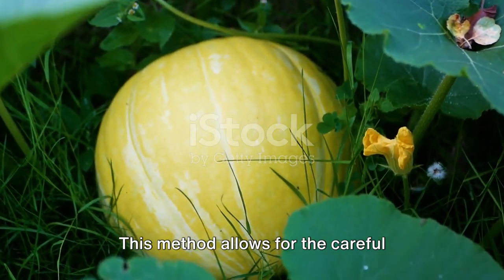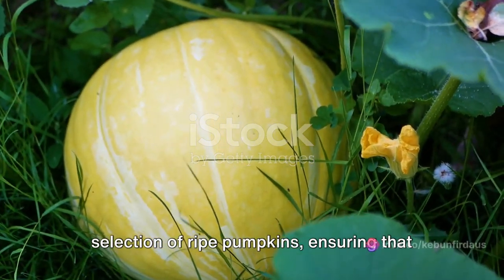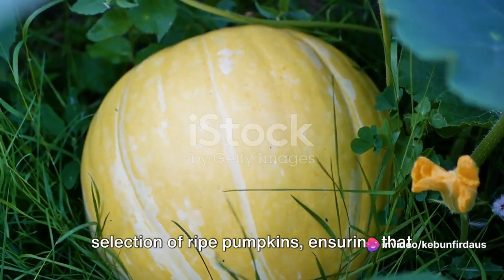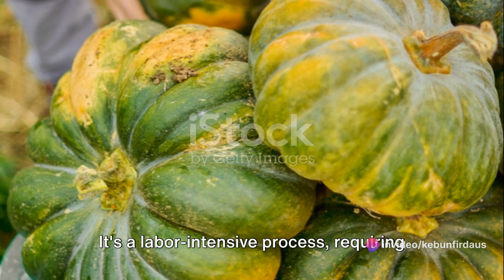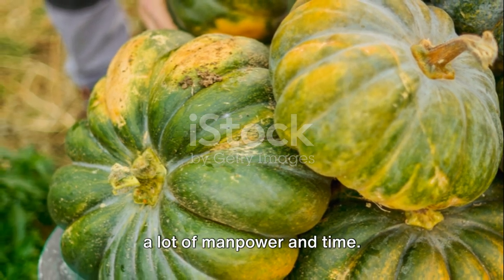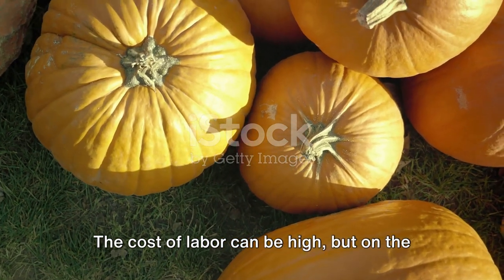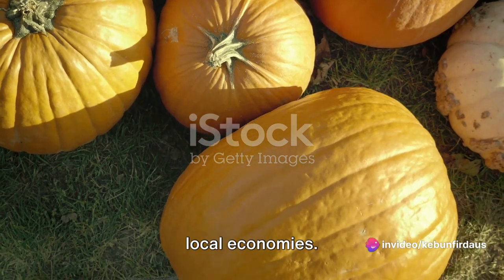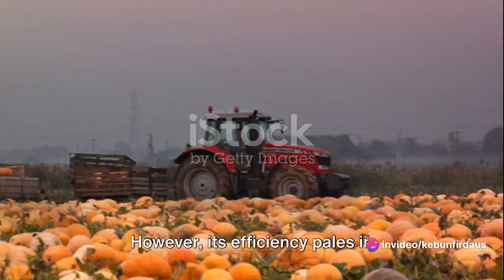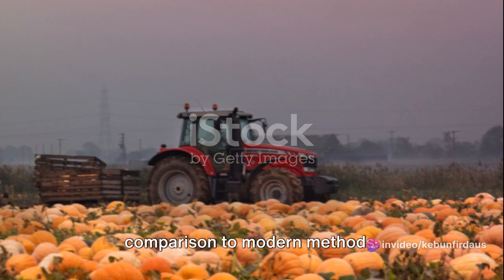This method allows for the careful selection of ripe pumpkins, ensuring that only the best make it to market. It's a labor-intensive process, requiring a lot of manpower and time. The cost of labor can be high, but on the flip side, it provides jobs and supports local economies. However, its efficiency pales in comparison to modern methods.